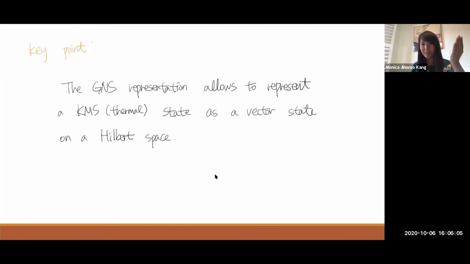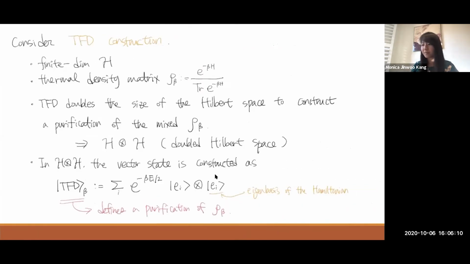which was the vector state that I was telling you a little bit earlier, a vector identity looking at its ground state. In fact, I'm going to do a little bit better. I'm going to show you that this GNS construction with the KMS state will be nothing more than a direct generalization of the thermal field double construction. By that, I mean it'll be identical for the finite dimensional cases. It'll just be carrying over to infinite dimension as well. So in order to actually demonstrate this, I'm going to first describe what the thermal field double construction is to juxtapose this for the finite dimensional Hilbert spaces that we can actually consider.